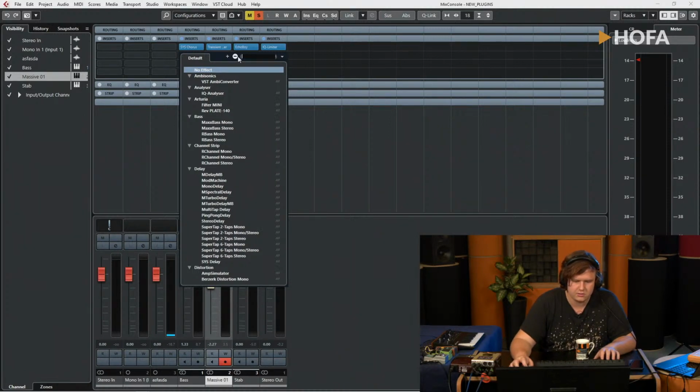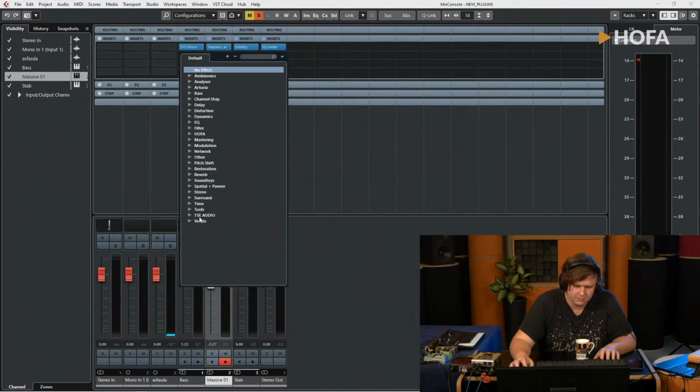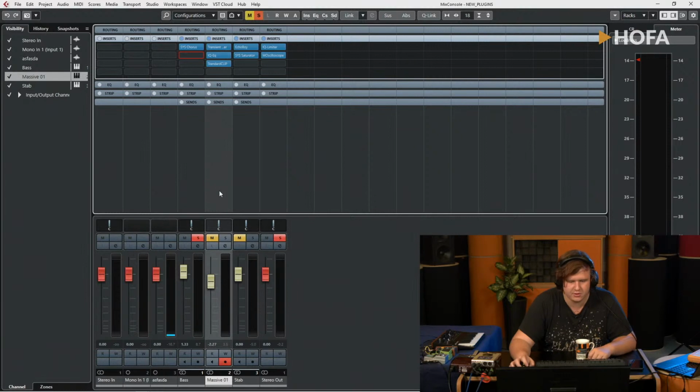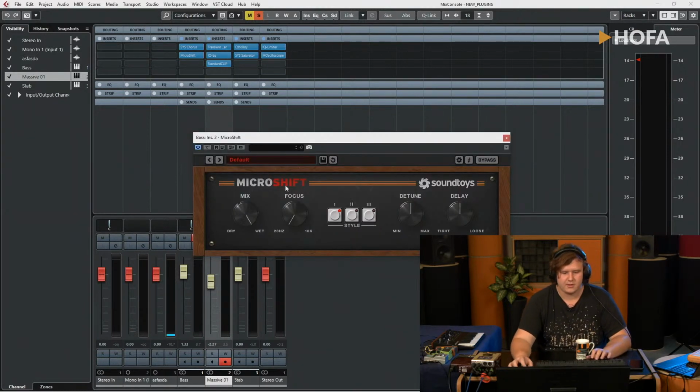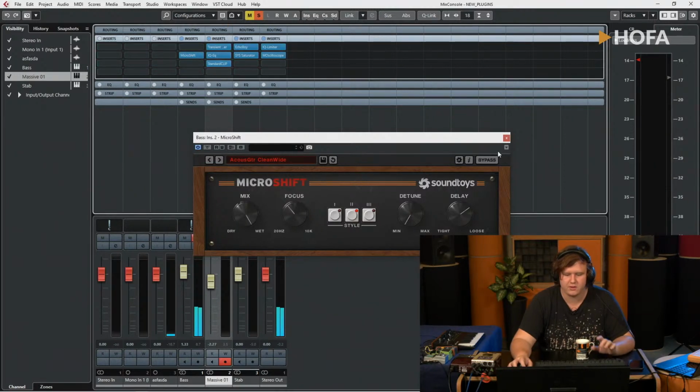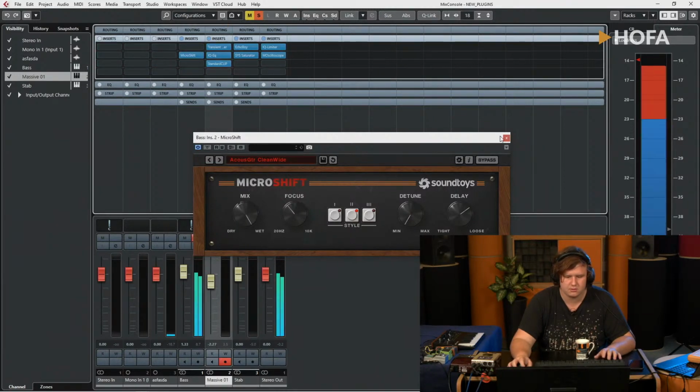Wait, don't I have? Yes, I have those separately. Shift, yeah, micro shift, sorry. And that has this acoustic guitar white preset, which is doing it white without the chorusing.